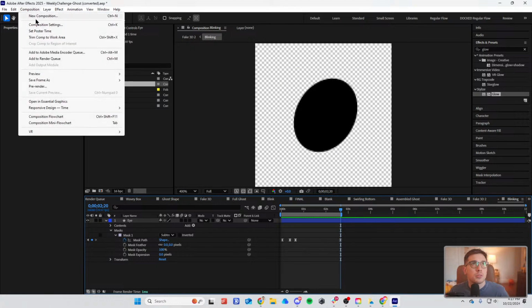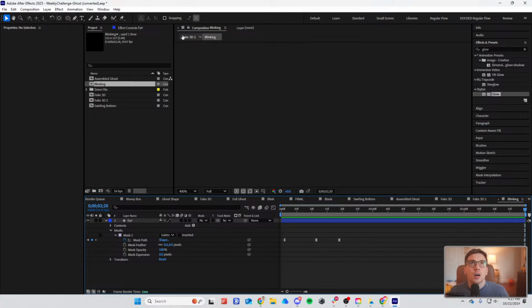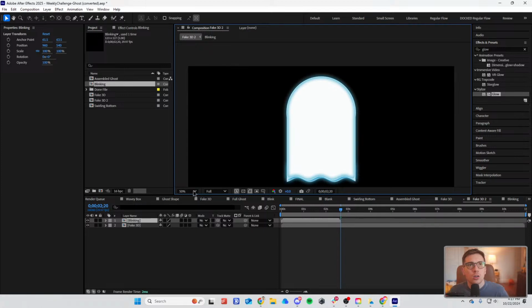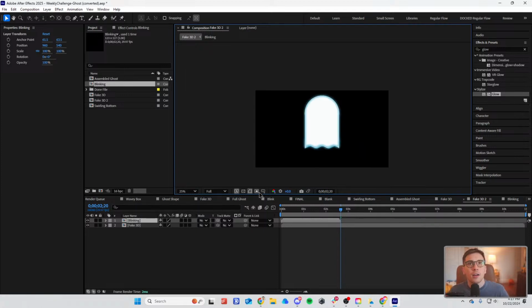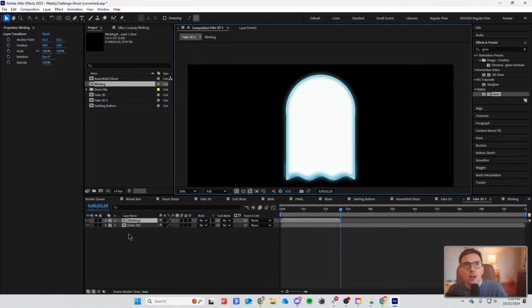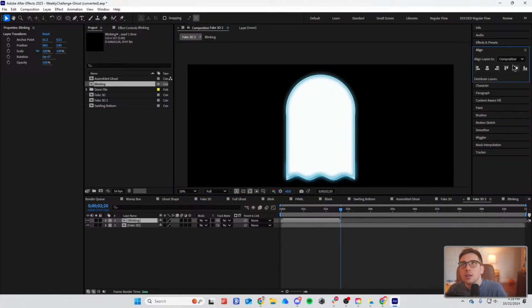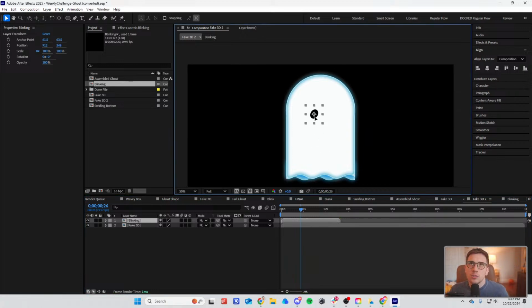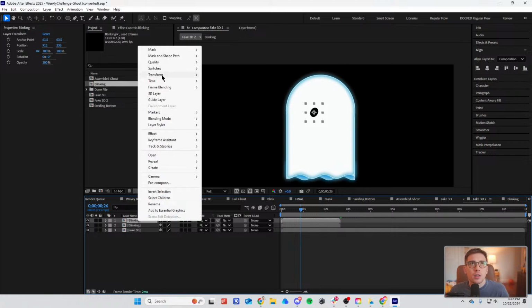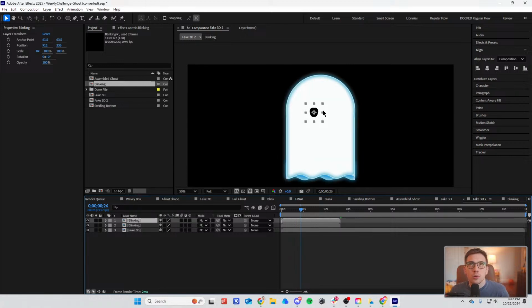So composition, comp. You can see that it's still here, but it's no longer on our area. If you end up losing it, you can always just make sure that you have this little area toggled on. And alternatively, you can also go it everywhere. I'm going to go ahead and duplicate this with Control D, right click, transform to flip horizontal.